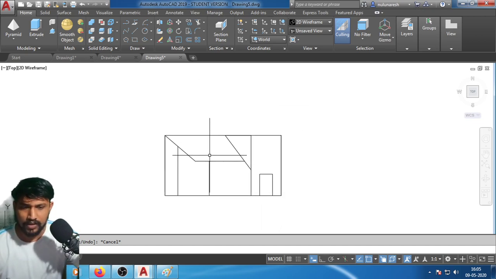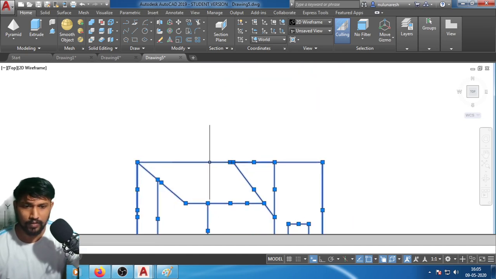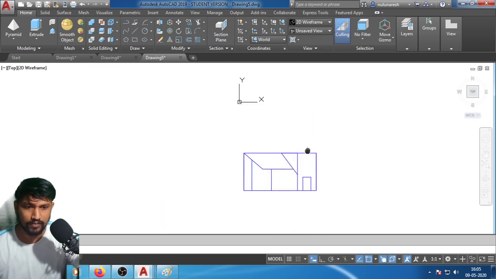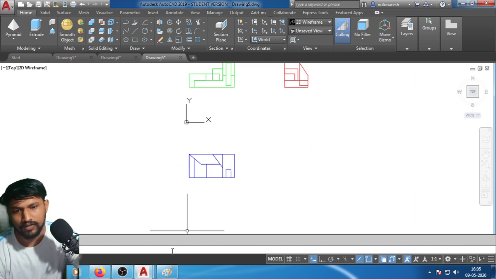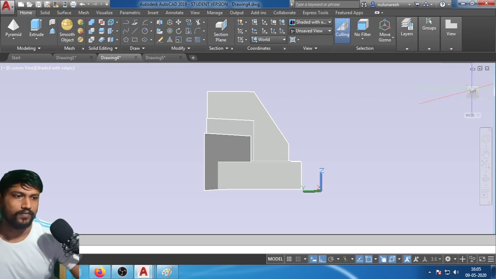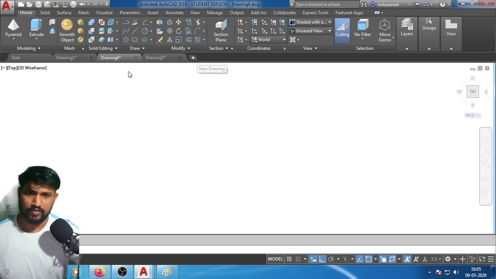And is there anything else that we require? No. So that is how it will look from the top. I'm gonna give this one a blue color. Okay, so that's the front view, side view and the top view. I'm going to show the top view as well. This one stopped working.